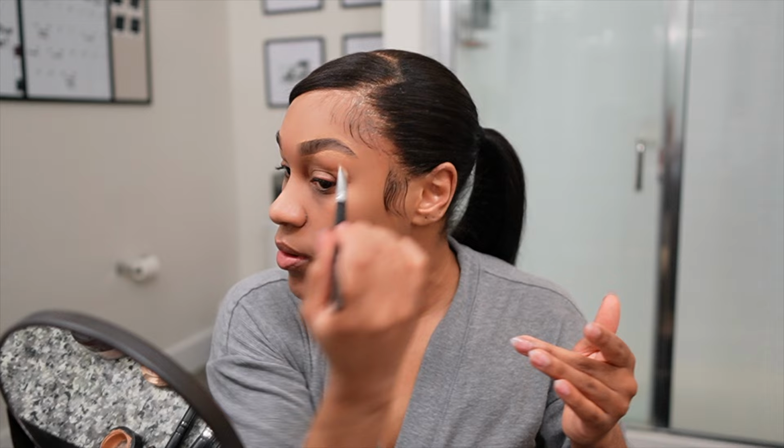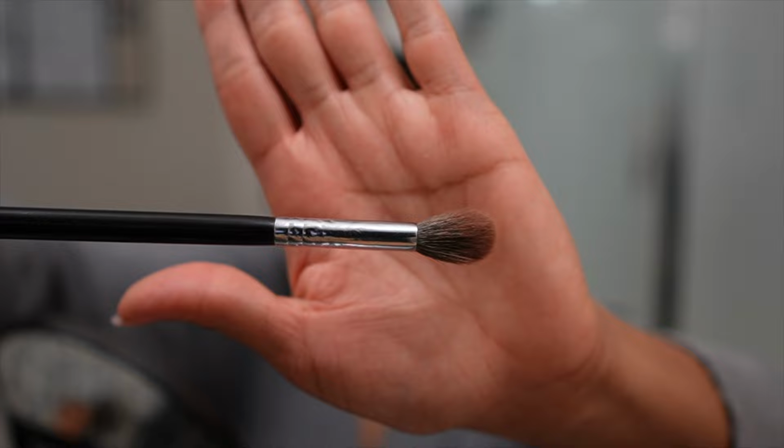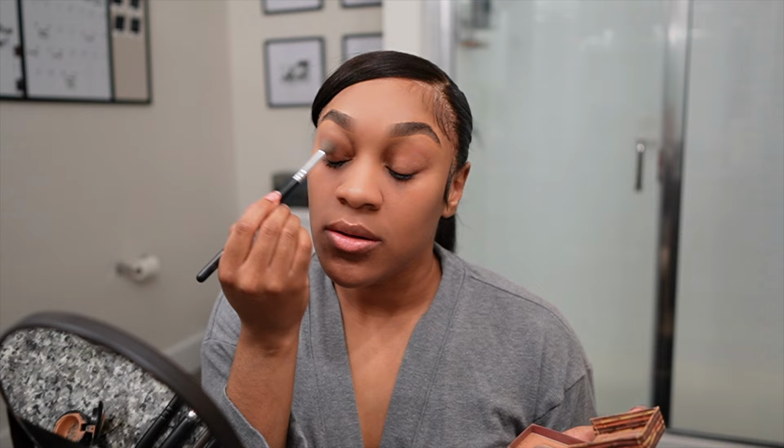So now that the brows are done, guys, I'm just gonna be going in. This is my everyday makeup, which is what I do all the time, except I'll take my time and do a little bit more eyeshadow, but today we're just going to the movies, very chill. So I'm gonna be taking my Hulu bronzer and this Morphe M504 brush. And we're just gonna bronze up the eyes a little bit. And I like to put it all over my lid. Not much at all.